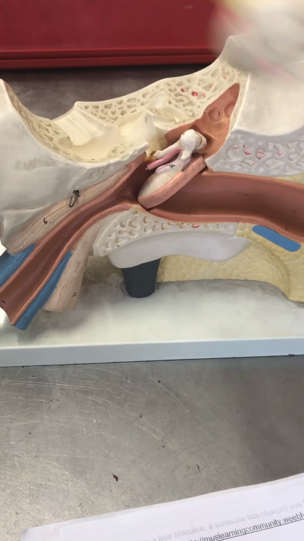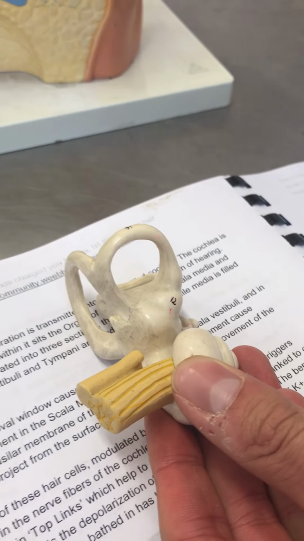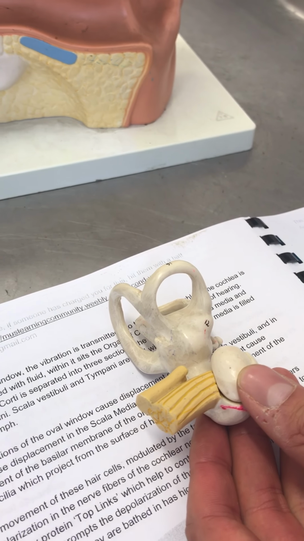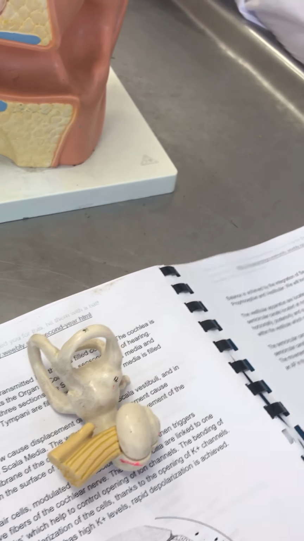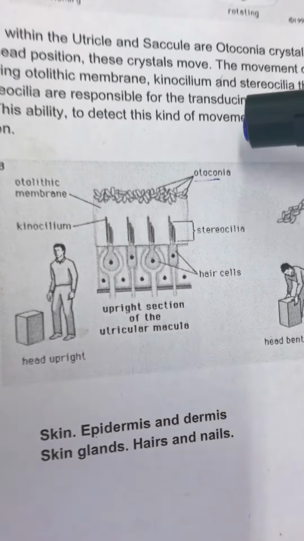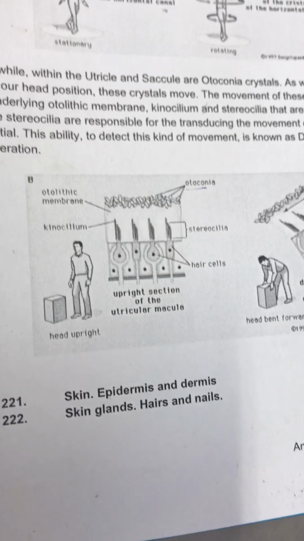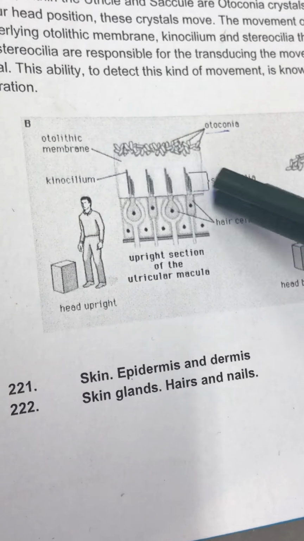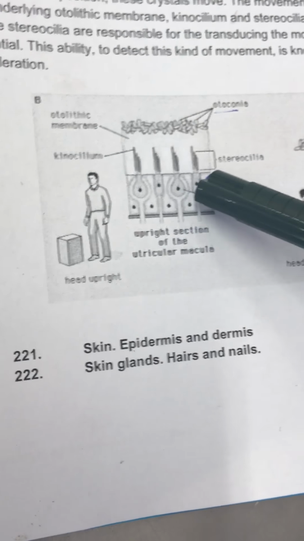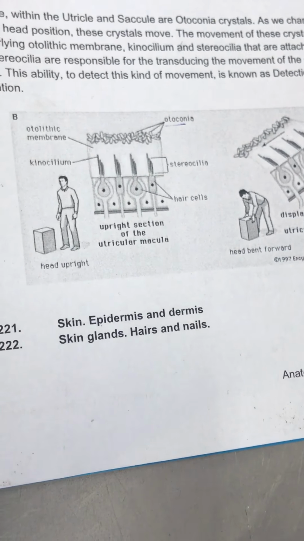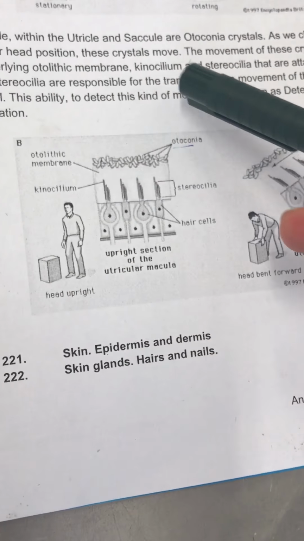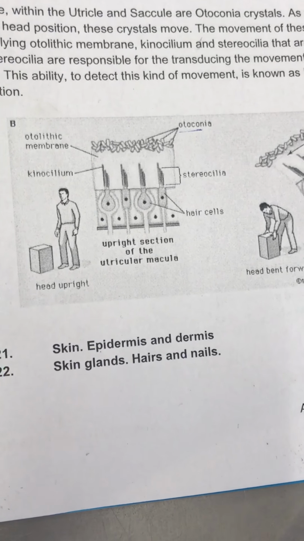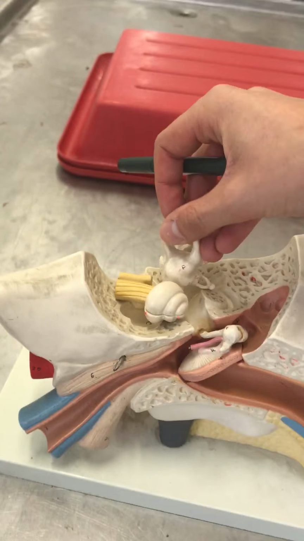Meanwhile, the utricle and the saccule, we're going to take this out actually, and you can see here, the utricle and the saccule that sit within there have on top of them this kind of membrane with these little crystals, these otoconia. Maybe take a look at that picture. As the speed that we're going changes, these crystals move, and they then cause movement to the membrane, which then moves the kinocilium and stereocilia. So as you bend over, or as you go really fast, so long as there's gravity, these crystals will move, and they will in turn move the stereocilia, and that will then allow us to detect that linear acceleration. Just a quick note then on blood supply.